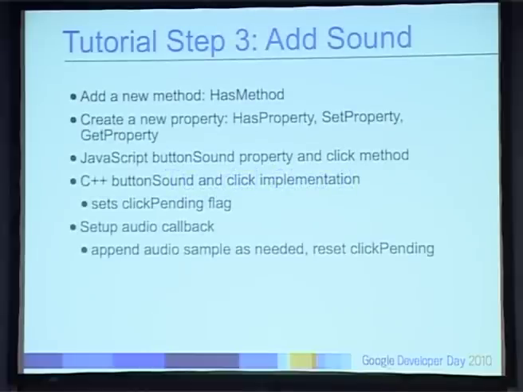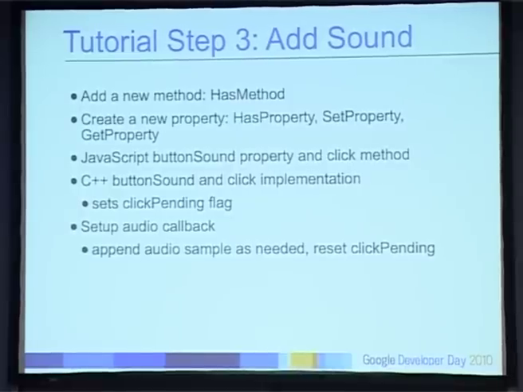Let's go through and add sound. So what I'm going to do, a couple things. First, I'm going to expose another method onto the JavaScript object and kind of show how that gets done a little bit better. And also show that we can add properties. So just as with your JavaScript objects, you can dynamically add properties. We can do the same thing here, and all that is exposed to the C++ code as well.